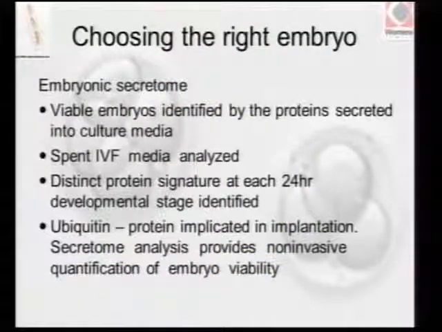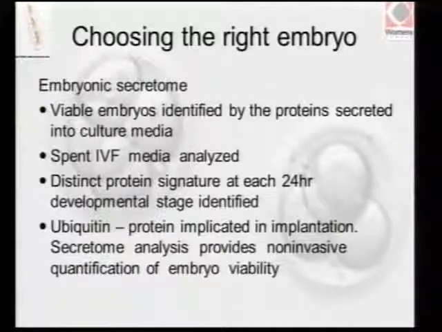Another ongoing investigation in choosing the right embryo is in the realm of embryonic secretomes. These may be newer technologies which are having newer names which are coming out into the reproductive medicine arena. Viable embryos identified by the protein secreted into the culture media. In other words, you don't only look at the embryo, you look at the culture media around the embryo. You take the spent IVF media, whichever culture media the embryo is growing in, and analyze it to assess the embryo.